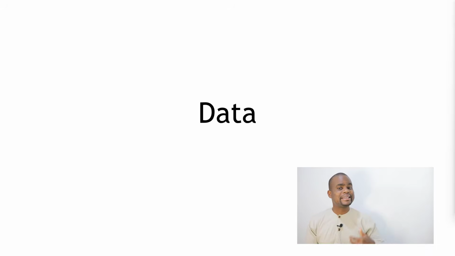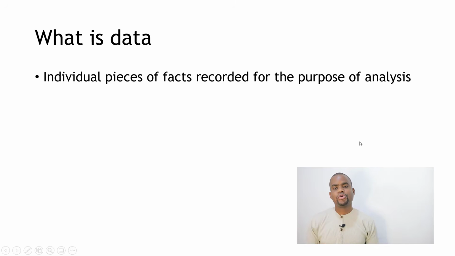You cannot just sit down and guess through the problem. This is where science comes in. We want to go out and collect some facts. So the individual pieces of facts that we collect for the sake of analyzing it, that's what we call data. We go out, so for example, in this case, I would go out and ask people or ask students to find out what has been the effect of COVID on their education. So I might have to ask certain questions. So those kind of questions that I'm asking the students are what we are calling data.